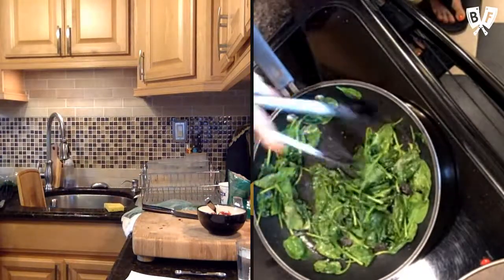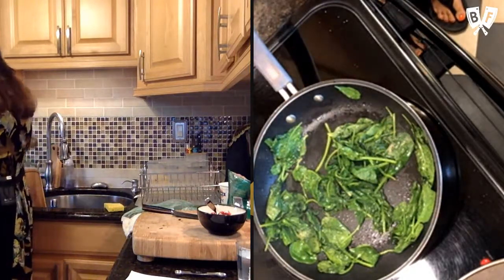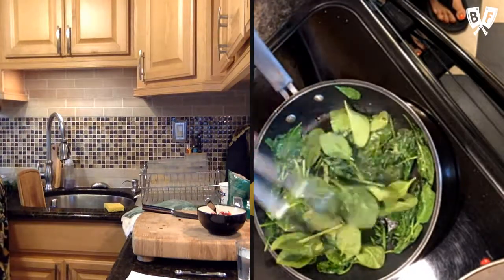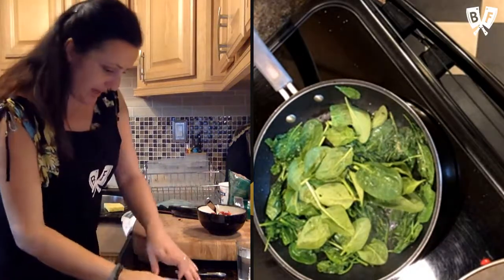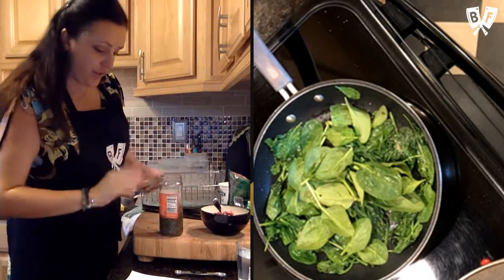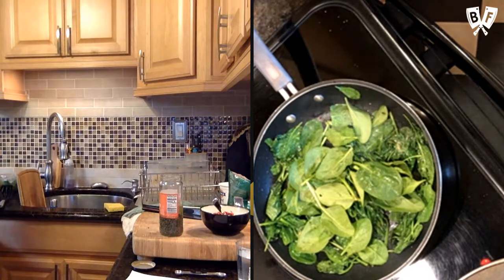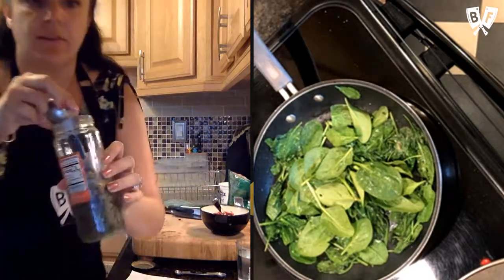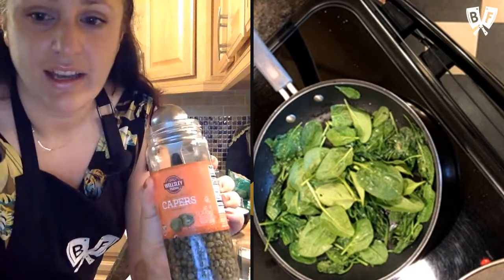So the spinach looks good. And like I said, if you wanted to do more, you could just add more. You could throw another handful in there and just let it cook down too. It's pretty forgiving. All right, so I've got yogurt, sun-dried tomatoes, 2 tablespoons of capers. I drain them and roughly chop them for this recipe, but then I also use a little bit of the brine. So I use the nonpareil, I think is how you say it, capers.